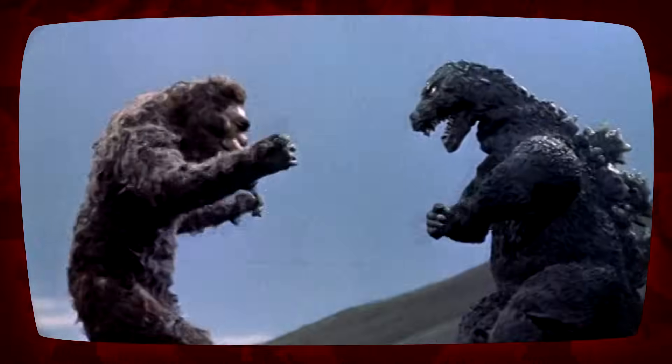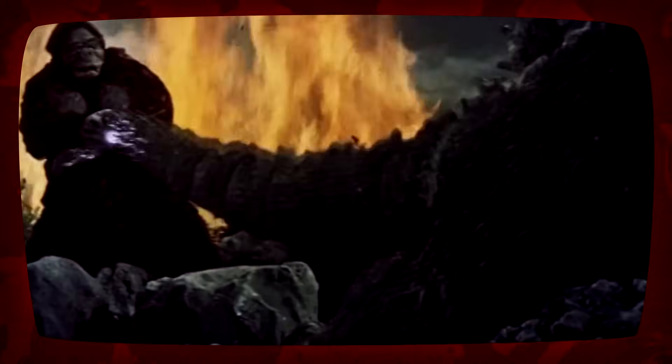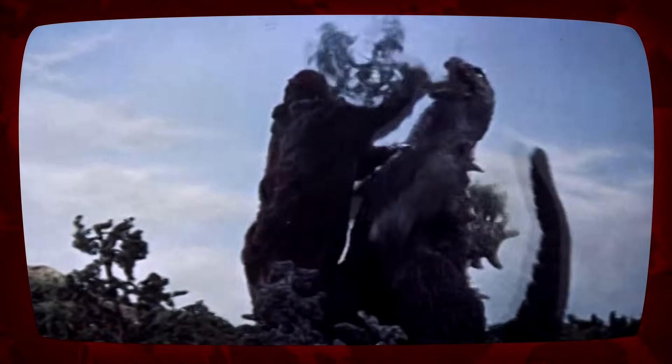They fought fiercely, but Godzilla gained the upper hand, half-burying Kong under rocks and setting the force around him ablaze. With Kong dazed and almost unconscious, Godzilla taunted Kong and prepared to walk back down the mountain. Suddenly, a well-timed electrical storm gave Kong a second wind and an electrified grip. Their battle resumed, with Kong now possessing the strength necessary to fight Godzilla all the way down the mountain. After battling through the countryside and demolishing a castle along the way, the two monsters fell off a cliff and into the ocean. Kong was the only one to surface and began to swim away.